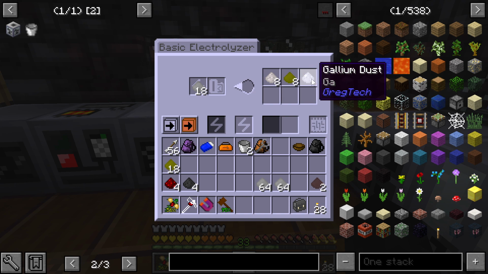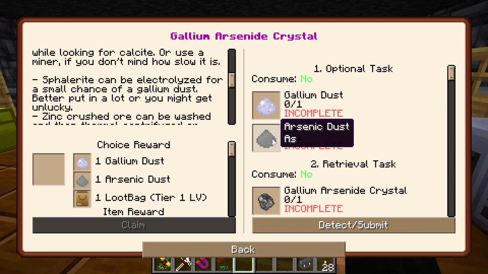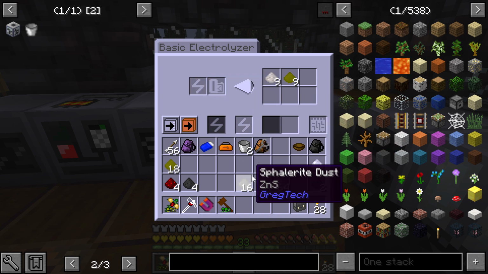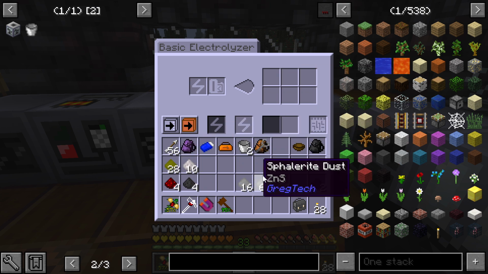Hey, there you go. Gallium dust. Now I think I only need 1. I do. That's good. So we can take the gallium. Look at it, it's so shiny. And we can take you. And we'll take the zinc. And we'll take the sulfur. And we'll process that in a moment.